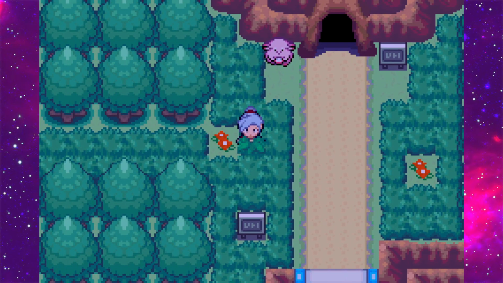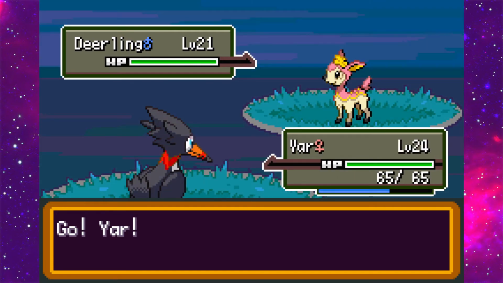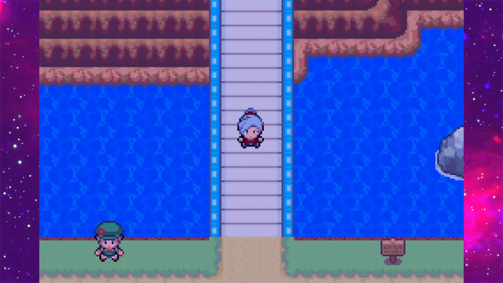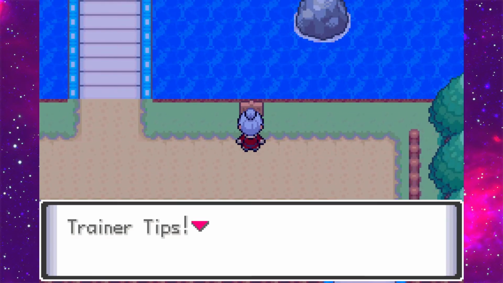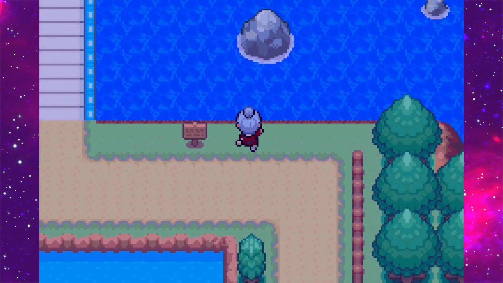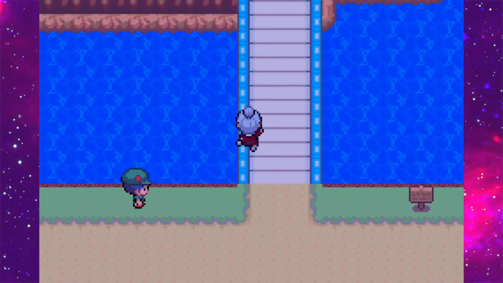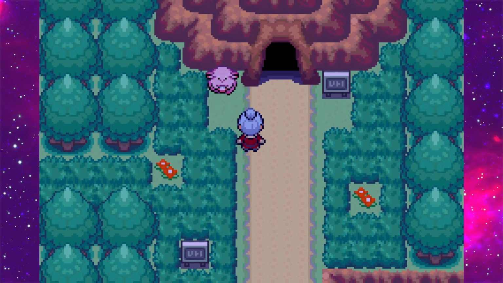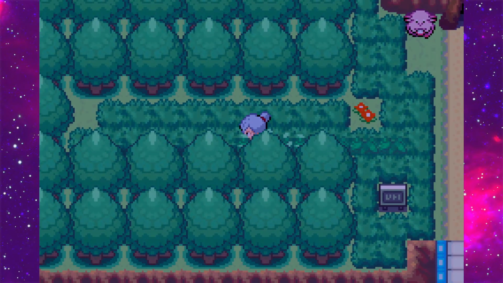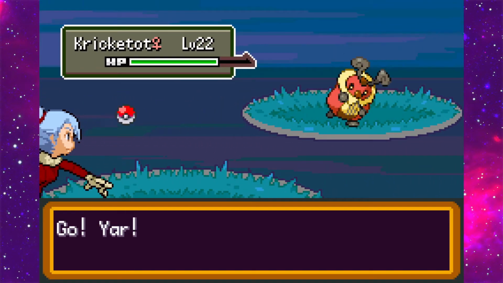Nothing here, nothing here. Not Deerling, just fucking Deerling and Zigzagoons. Some Cricketot sprinkled in. Let's go. Sign. Trantis. Yep. Okay. Nothing here. I'll have to see if there's any grottos up there. Keep forgetting to check for those. No.